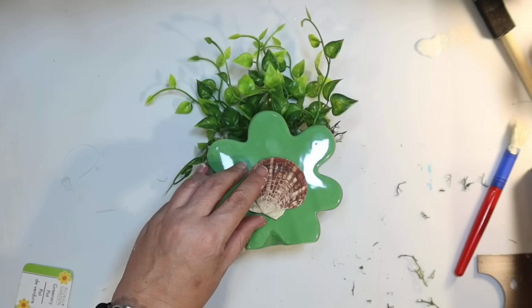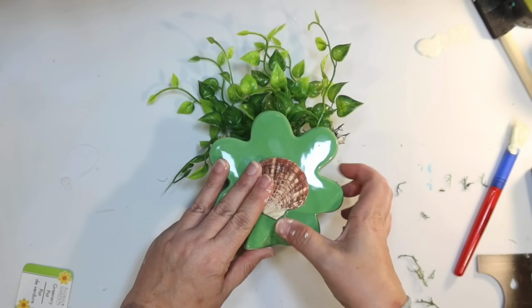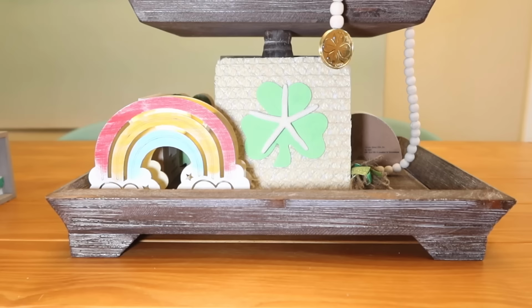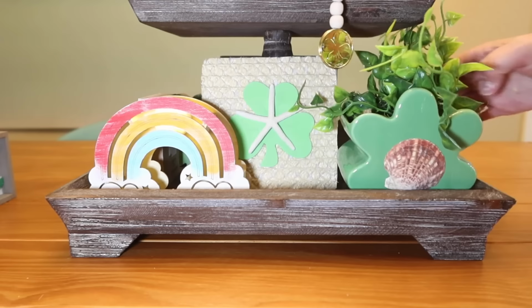And just make sure you use enough hot glue, but hot glue should totally work if you want to add a seashell to something ceramic like this. I kind of did mine at an angle like that just because the shamrock was kind of at an angle, but easy peasy. We have a little greenery, little seashell, and that's going to fill out this side of the tear tray nicely.